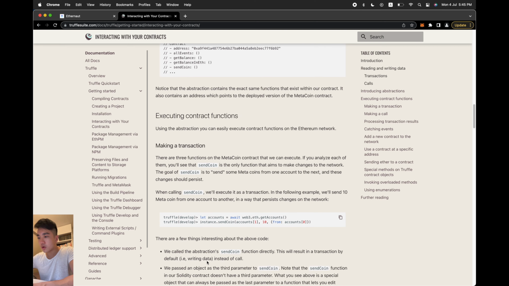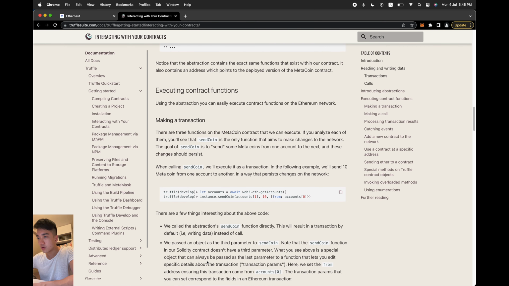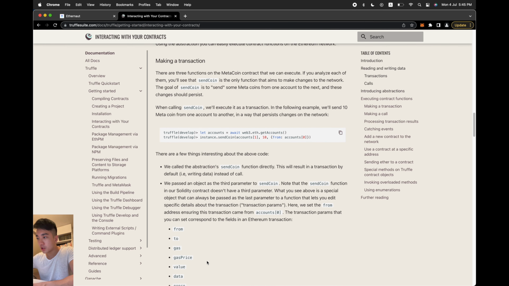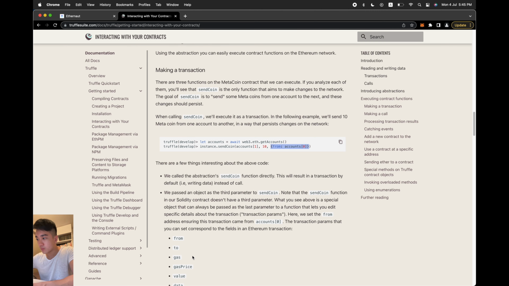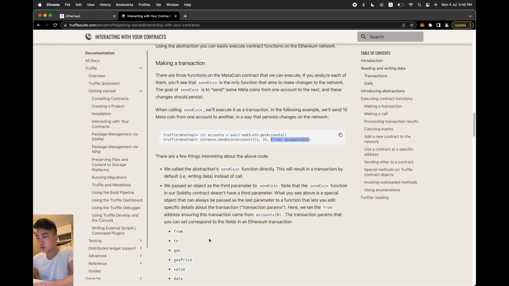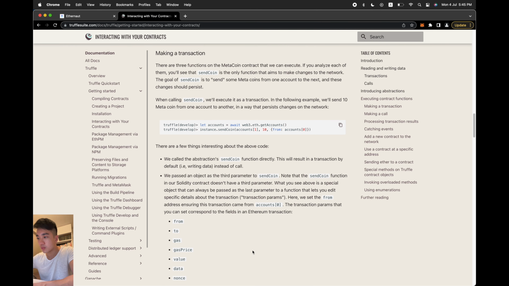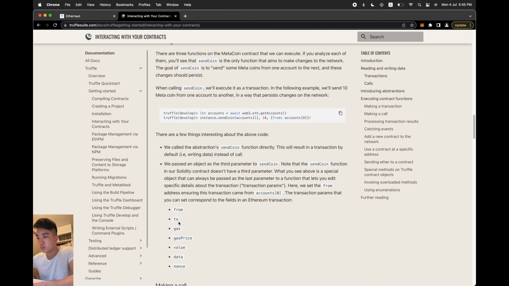The relevant part is right here. We can check out this example. So here we can see that within the curly brackets, we can specify some transaction parameters. For example, we can specify from, to, gas price, value, data, and nonce.